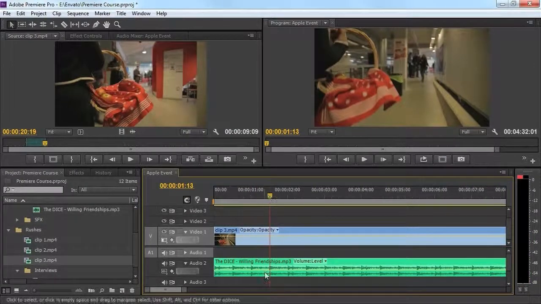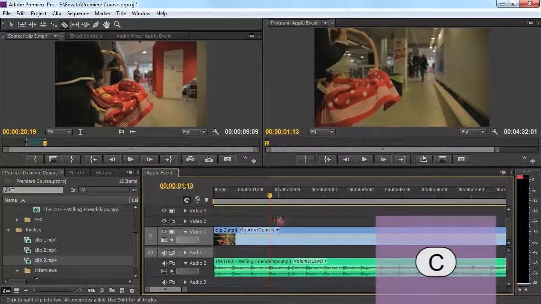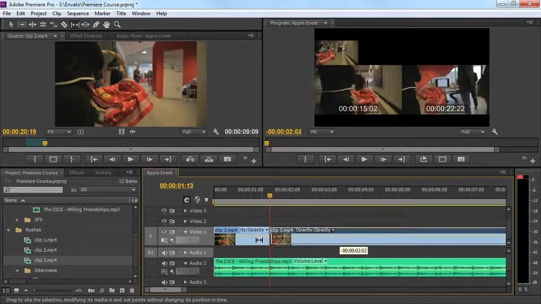Okay, this is the beat that we need. And we'll cut our video in here with the razor blade tool, shortcut C. Then take the slip tool by pressing Y and slip the endpoint of the second clip further away. Make sure there's enough difference in the image when you're making a jump cut.